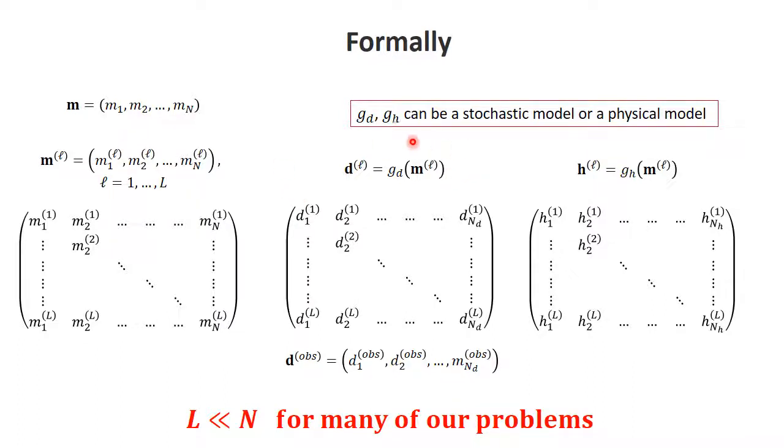I mentioned before that the data variables are essentially forward functions of the model variables, and I write that here simply in this fashion, and therefore I can put the data also in the same matrix. It has a different dimensionality, of course, than the models. H I will use throughout the presentation as the prediction variable, so what we are essentially trying to predict in the future. And again, I can make a matrix which has these various prediction variables. Again, notice that I differentiate data variables from observed data. The observed data is whatever we have recorded in the field.